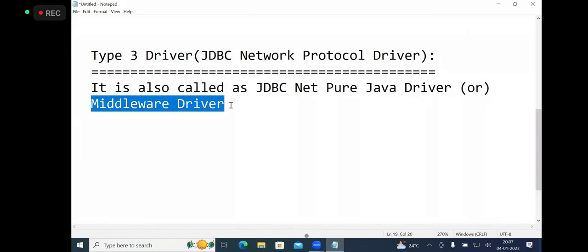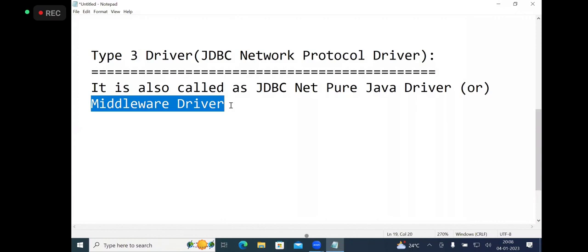That's why it is called middleware. Between the Java program and the database, one more software is compulsorily required, either Tomcat, WebLogic, or WebSphere; I'll explain further. Any server we can use in Java, because you already studied that Java is platform independent, browser independent, server independent, database independent, protocol independent, architecture independent, hardware independent, everything independent.